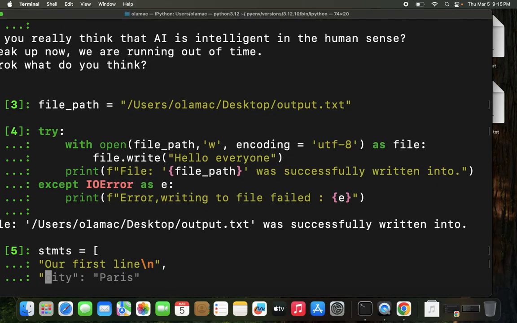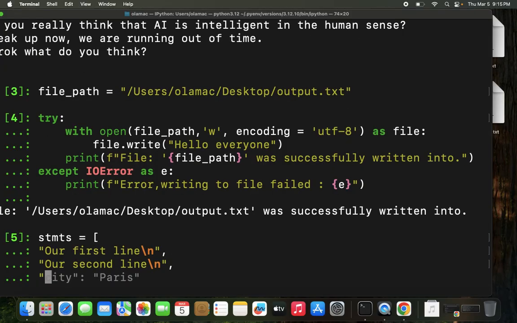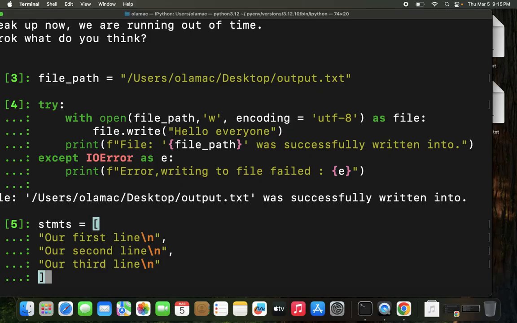And then again, our second line. Again, we have to do new line so that it's formatted properly. And then we're going to do our third line like that. And then I'm going to close this. So we have our list of statements here.